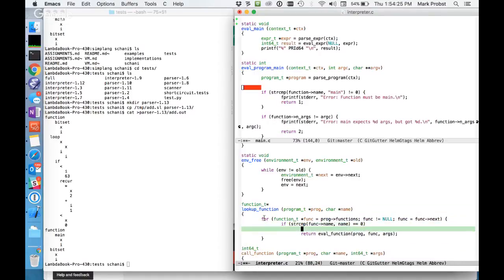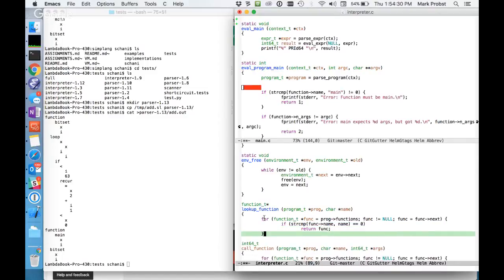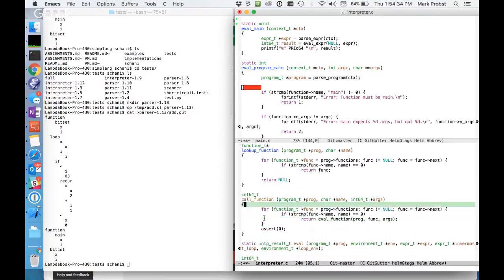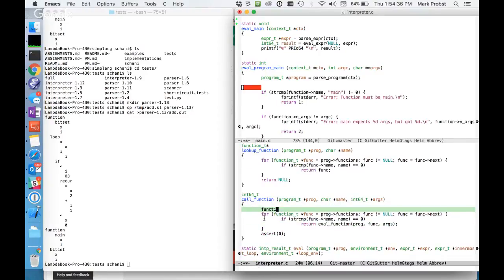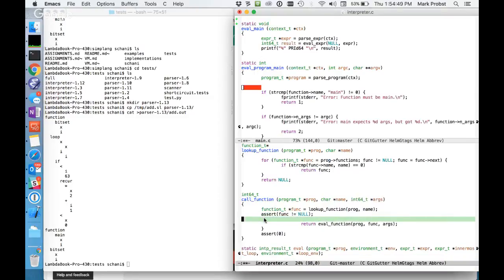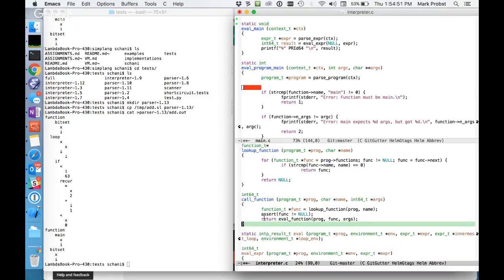If it returns func, otherwise return null. And here I'm going to say function func equals lookup function, program name, assert func is not null. If it's null, then your function was not found, and we're going to evaluate the function. Okay.